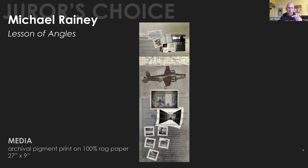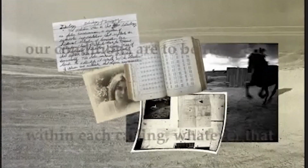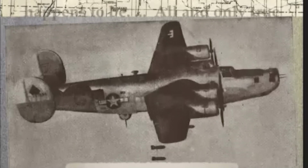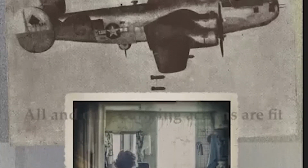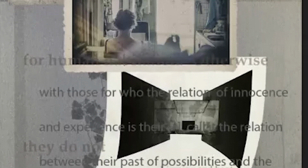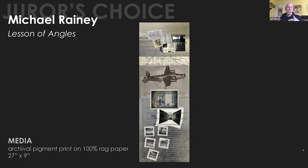There were a few works from Michael that I really appreciated. And this one in particular just had so much happening in terms of the potential narratives that it might describe. There's a reference to past events through the small pictures that are made to look like Polaroids, or maybe were Polaroids of these places that look like they could have been a war zone, but maybe that's partly because there's this giant bomber dropping bombs over them, but mostly this idea that they're like these historical photographic bombs dropping from the plane. I just found fascinating, just that basic metaphor for our own personal histories.